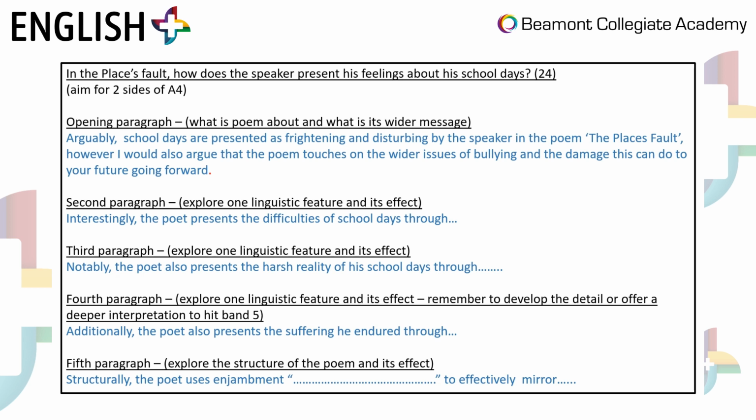image or the innocence they stole, that sense of personification there. Then I'd look at something else that's strong visually, even the repetition. Then I'd look at another one, and then I'd finish with something around the structure. I might talk about the fact that the poem is written in one continuous stanza, the idea that perhaps the bullying is never ending, there's no break in it. I might talk about that caesura from before. That'd give me enough. 3 strong language, 1 structure with some kind of intro.